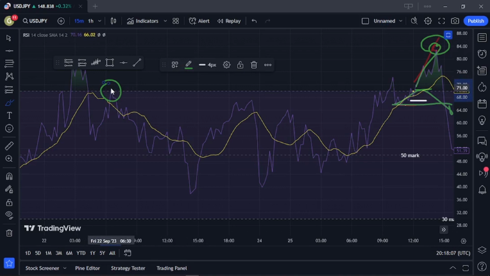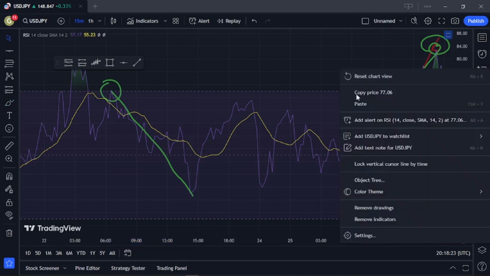It did what? It actually reversed. You can see it reversed up to this level, and that's to show you that it actually does what it promises. But note that this is not in every case. That is simply the first point when trading with this indicator.